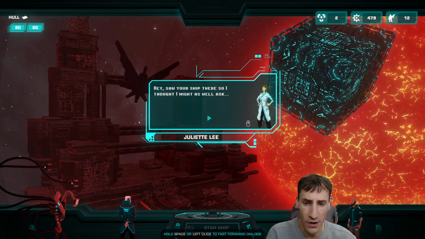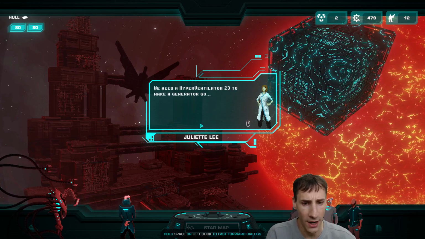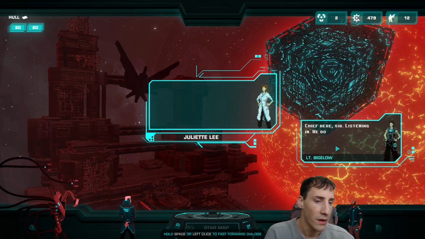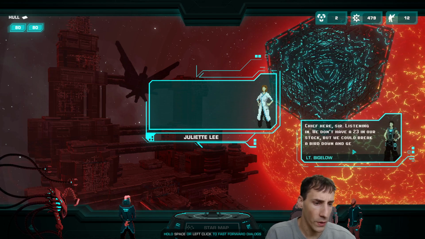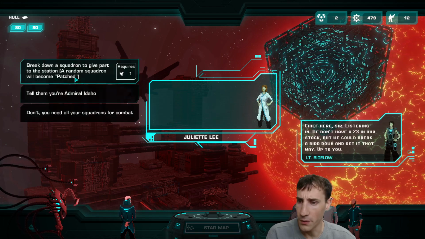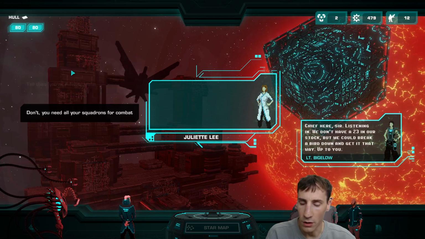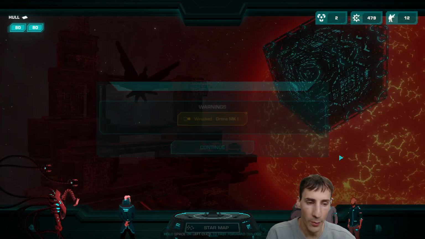Anyway, hey, saw your ship there, so I thought I might as well ask. We need a hyperventilator 23 to make a generator go. Any chance you got one kicking around? Chief here, sir, listening in. We don't have a 23, but we could break a bird down and get that way up to you. Sure. We'll make a random squadron be patched.